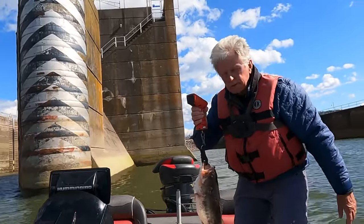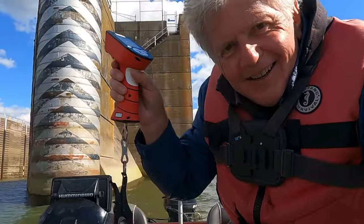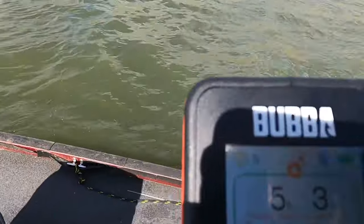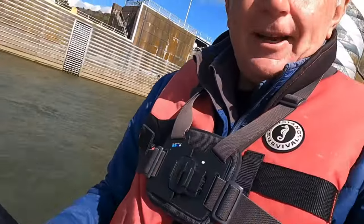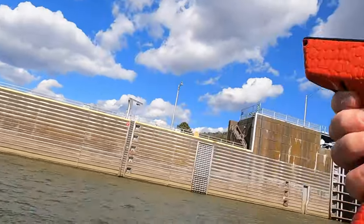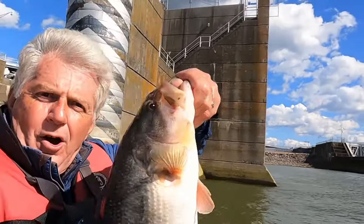All right y'all, look right here — let's see what this one weighs. Five pound three ounces! That's three good ones right here! Hey we just started fishing — let's catch another! Let's see how many big jokers we can catch! Look at that big thing man. Three big ones already right here. The other day I ran into Richard Gene the Fishing Machine — my buddy — and he says fishing's good for you. Well I guarantee it is because right there, that's good for me!